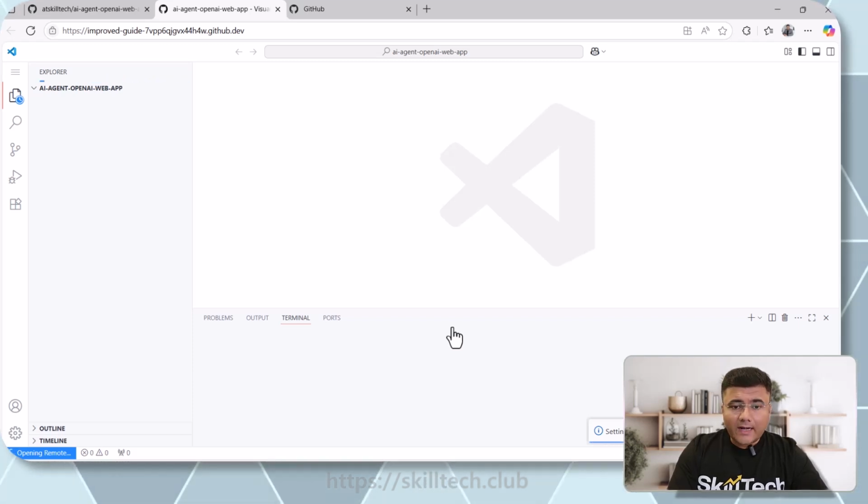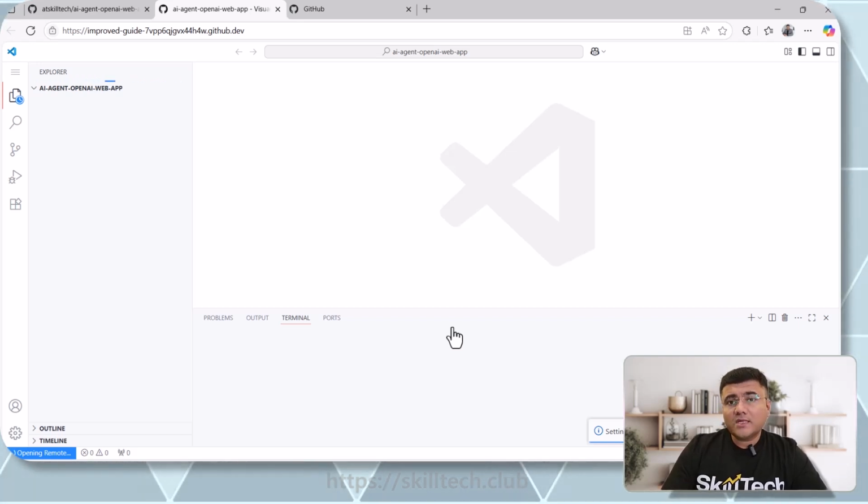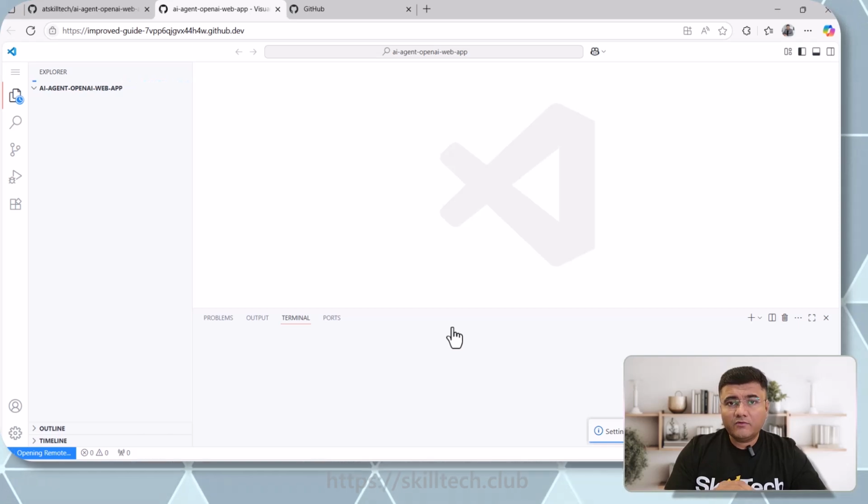And not only that, in the background, they are actually setting up all the runtime environments and all the configurations which are required for this in a separate dev container. Now, I'm not going very in-depth about this dev container right now. If you want a separate video on code space, you can put that down in the comments of this video, and I'll create a separate video for GitHub code space for you. But I hope you're familiar with this, or if you're not, just think about this, that this is nothing but an online Visual Studio Code.